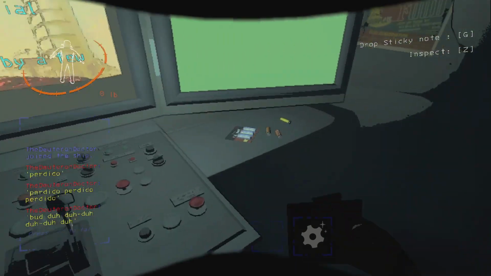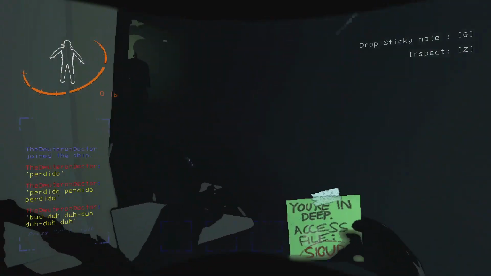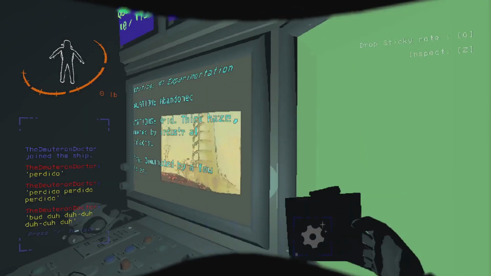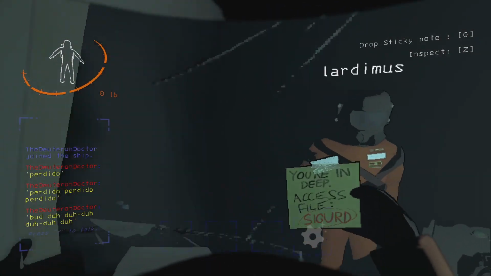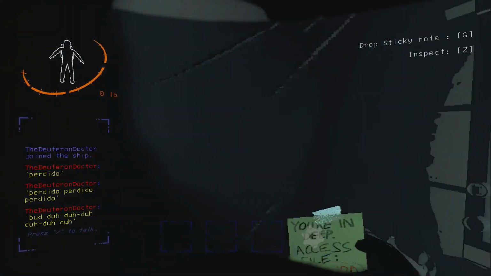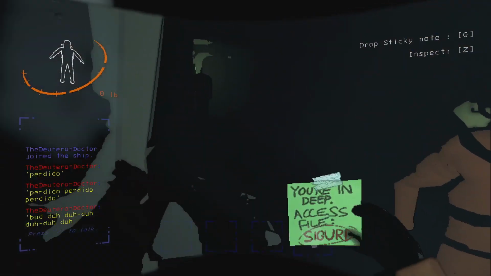Yeah! Yeah, this game was made by a Roblox developer. No, more importantly, a furry. You're in deep. Look. Access file Sigurd. I grabbed something that told me that, so. Yeah, we're trying to find the light switch. I keep pressing one to change my item, and I keep dancing.